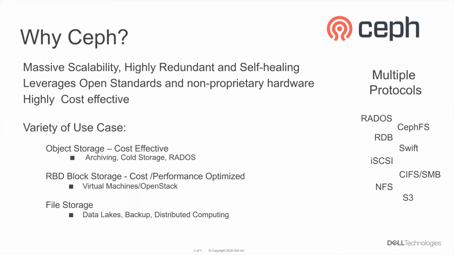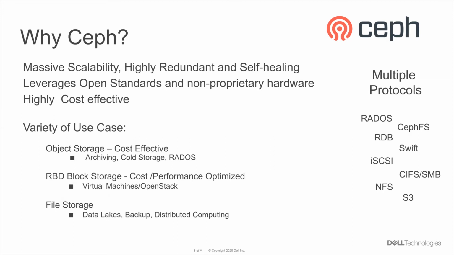Thanks, Gordon. So the first thing we want to do is talk a little about why Ceph. And really, there's several reasons. One of those is Ceph can really help you address multiple use cases within your environment. There's object storage, which is very cost effective and great for things like archiving, cold storage. Even today, you would look at use cases including data lakes, and even some HPC applications are starting to utilize object storage. There's also block storage.